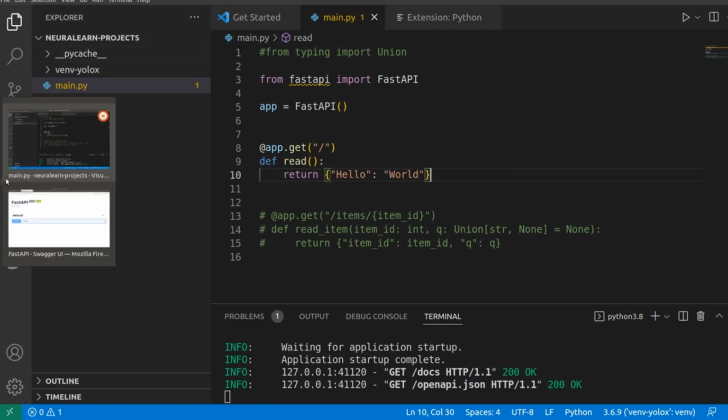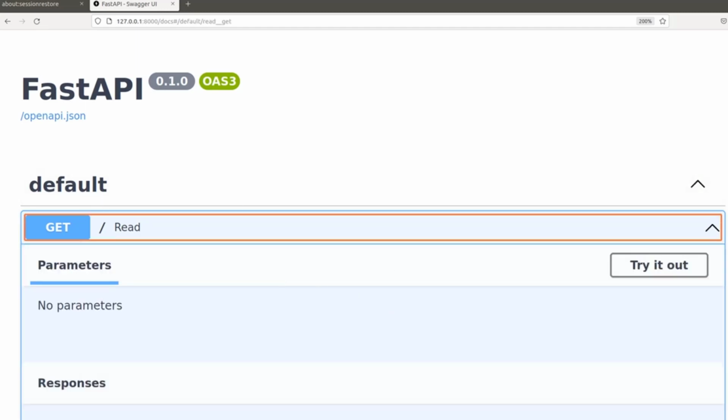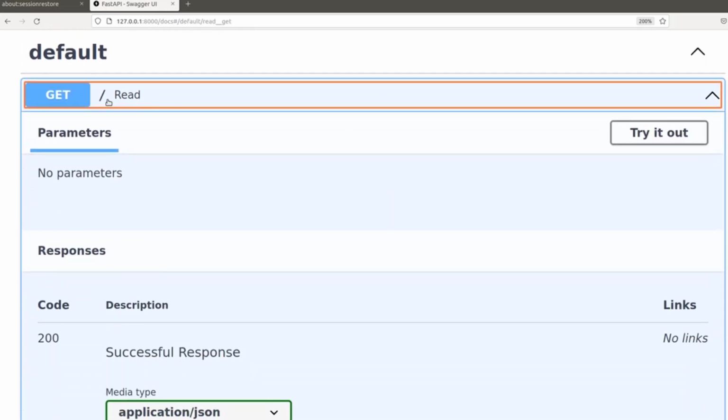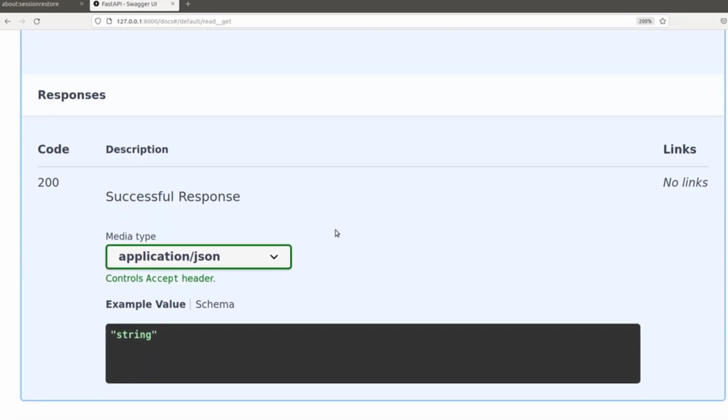So let's get back here, and what we see is we have this method here, and then when we open this up, you see that's the path, and then we have the parameters there, no parameters, so we have this simple get request, and then we have the response. So here the code 200, and that's a successful response, and then the media type JSON, and that's it.